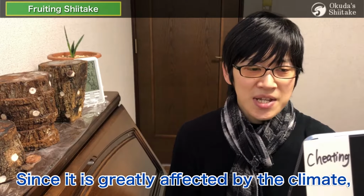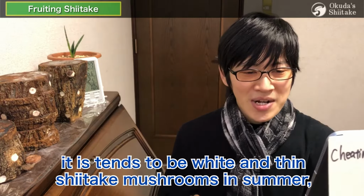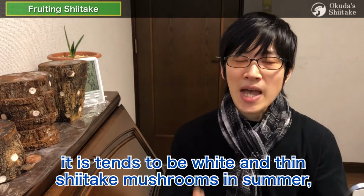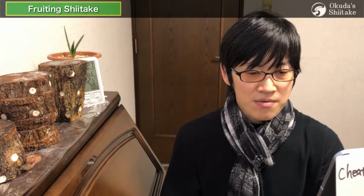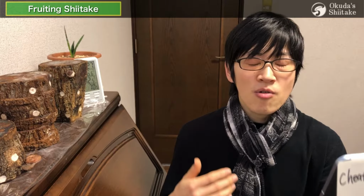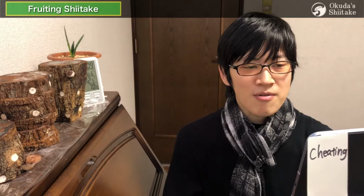Log growing is not like sawdust base. Since it is greatly affected by the climate, it tends to produce white and thin shiitake mushrooms in summer, and black and thick shiitake mushrooms in winter. Even so, it is a fact that if you make some capital investment like air conditioners, log-grown shiitake can be grown all year round, but we think it's not worth it. When shiitake mushrooms do not grow in nature, we recommend that you do not force them to grow.